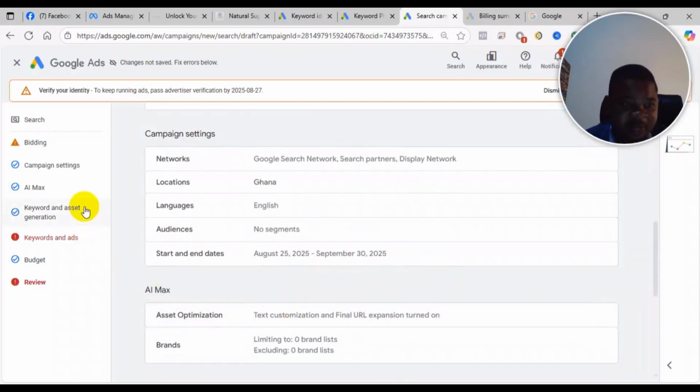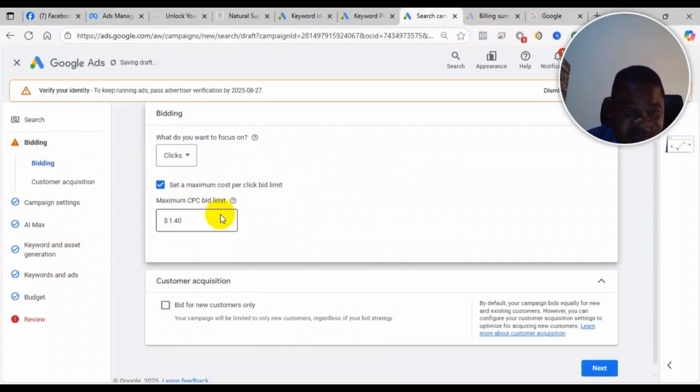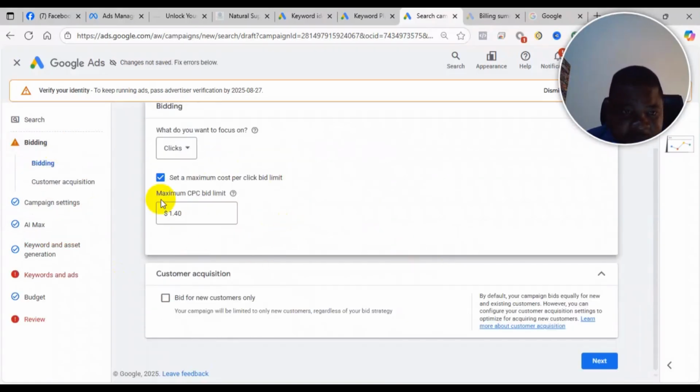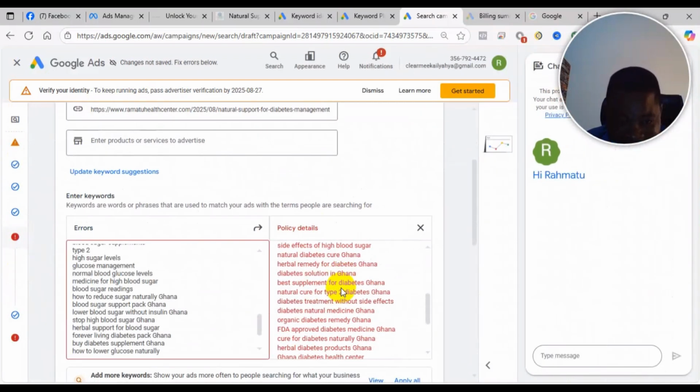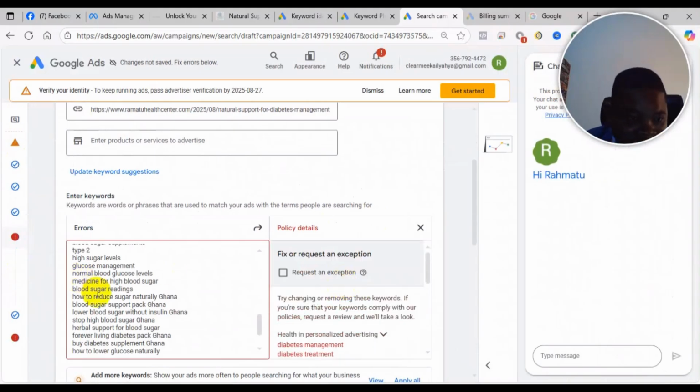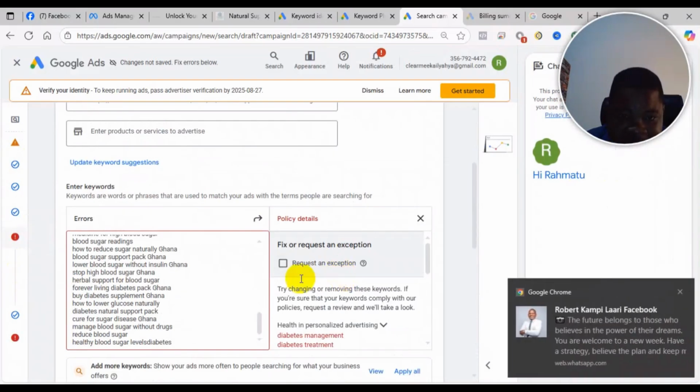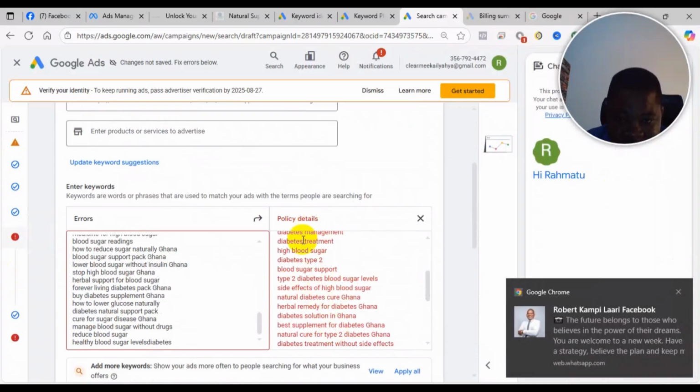They said there are some errors and we have to fix them. Here, for example, under the bidding, it's just a warning, but they didn't indicate much. I'm sure they want to say that the amount I'm bidding is maybe too low, but ignore that for now. That's a lighter warning. But anytime you see a red arrow like this, it means that if that is not fixed, we cannot proceed. So when you see all those with the red highlight, it means that they cannot be used.